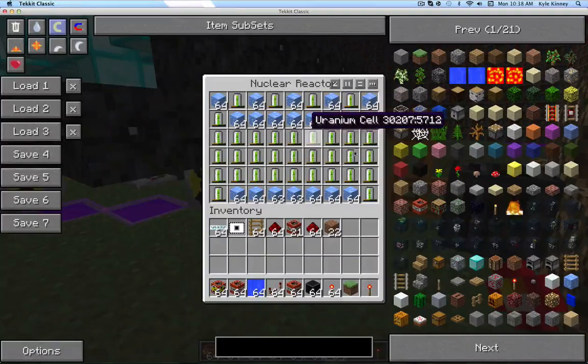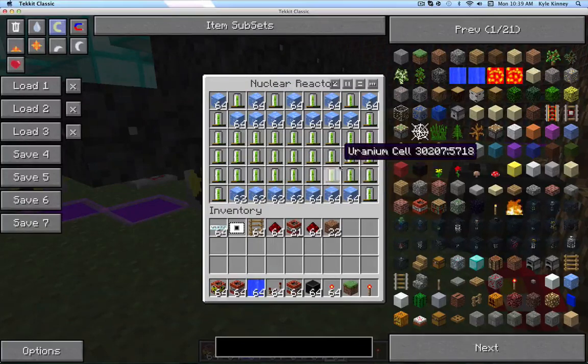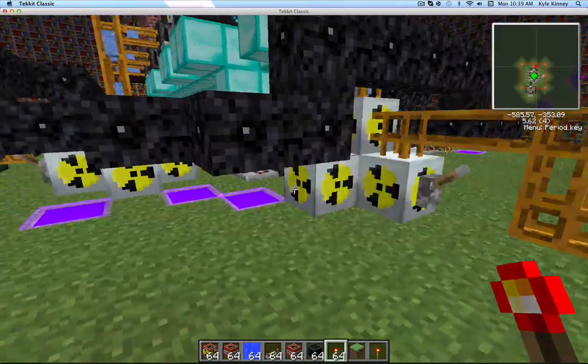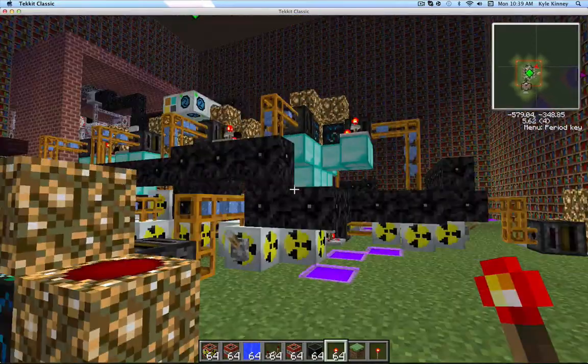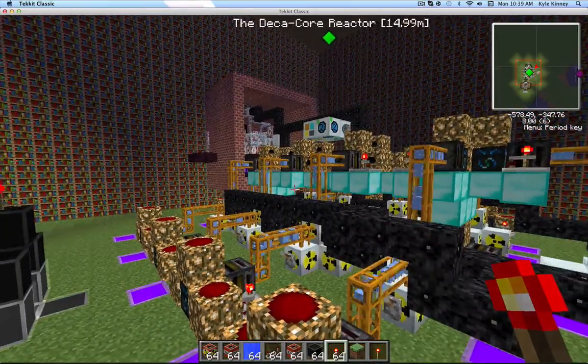But if you notice, this is how it's set up. It's arranged differently than most, because if I try to take these out, I could end up overloading the reactor and blowing it up, and that's not a pretty sight, especially since you've got 10 of them lined up against each other. That's why I put the field here, just in case it did go up, so it didn't demolish everything around it.